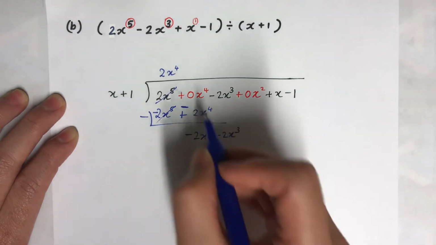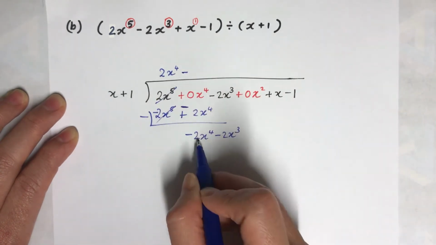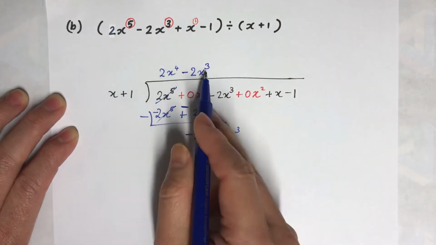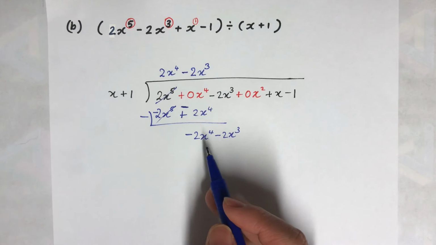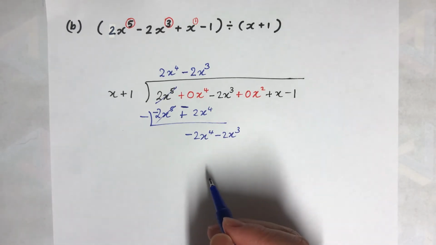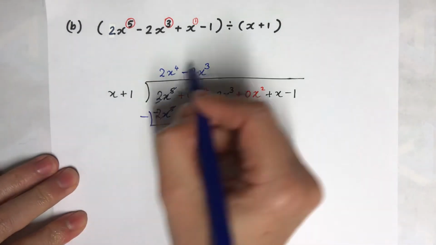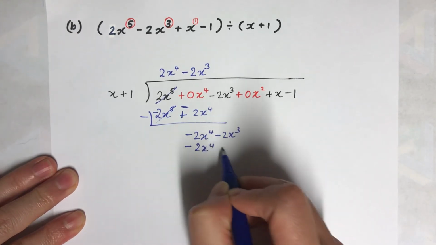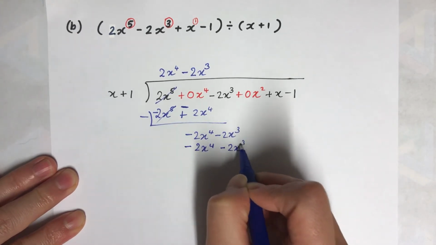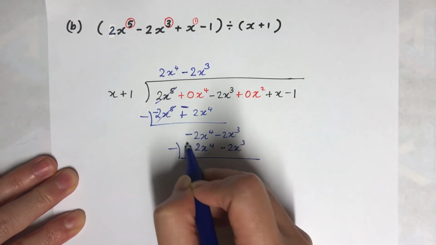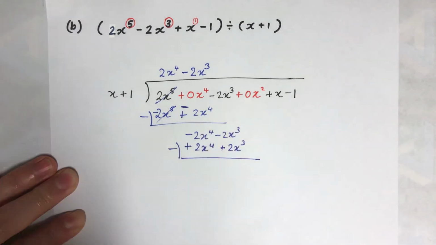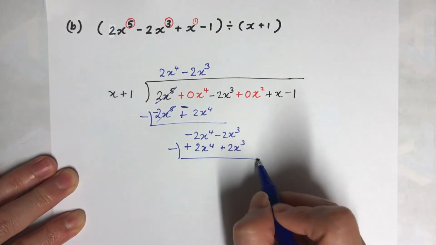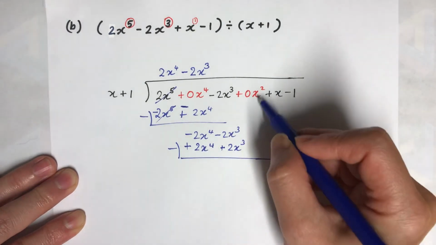Okay. So now I've got minus 2x to the power of 3. So when I times this together, I will definitely get minus 2x to the power 4. Okay? So if I do that, I'll get minus 2x to the power 4 minus 2x cubed. Now minus would be plus. Now, the whole thing will be 0, wouldn't it? So I don't have to worry about it. So I'm going to go to the next one. That's a 0. That's a 0.